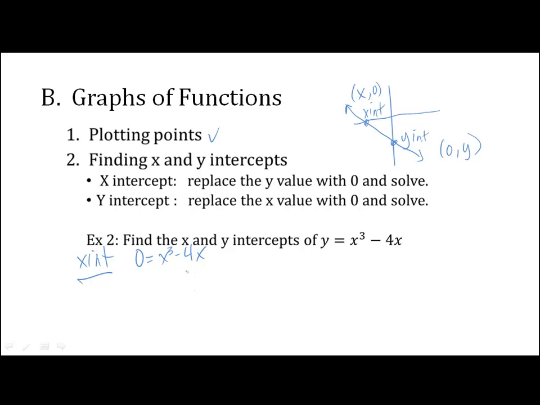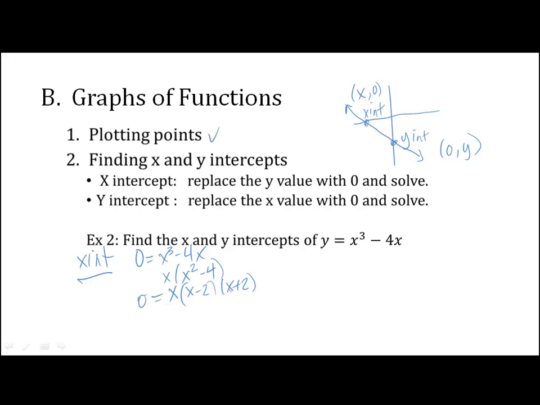Well, how do you solve this for x? First of all, I can't combine like terms, I know that, but what I can do is factor an x out of both terms, and I get x squared minus 4. You should recall that x squared minus 4 is a difference of squares that can be factored as x minus 2 times x plus 2. And that x just carries down. Still all equal to 0.